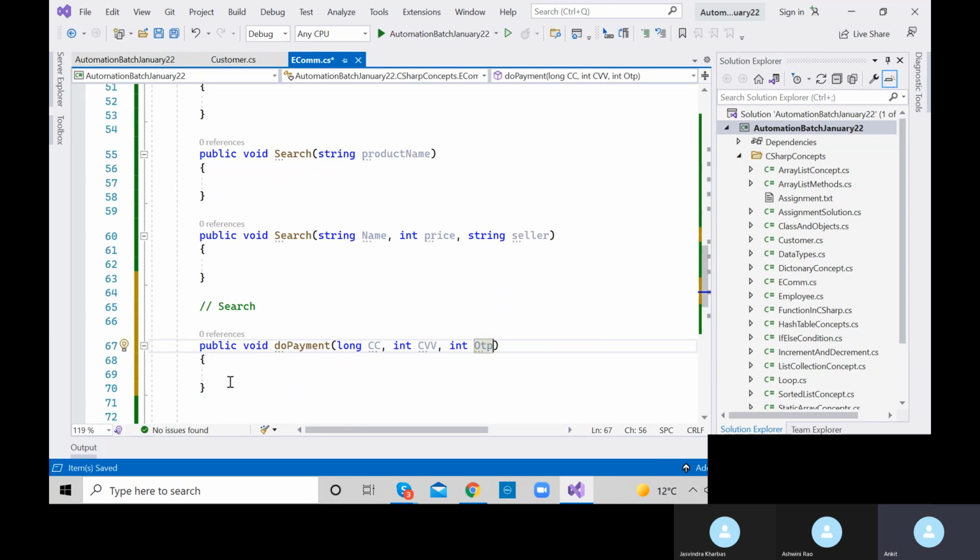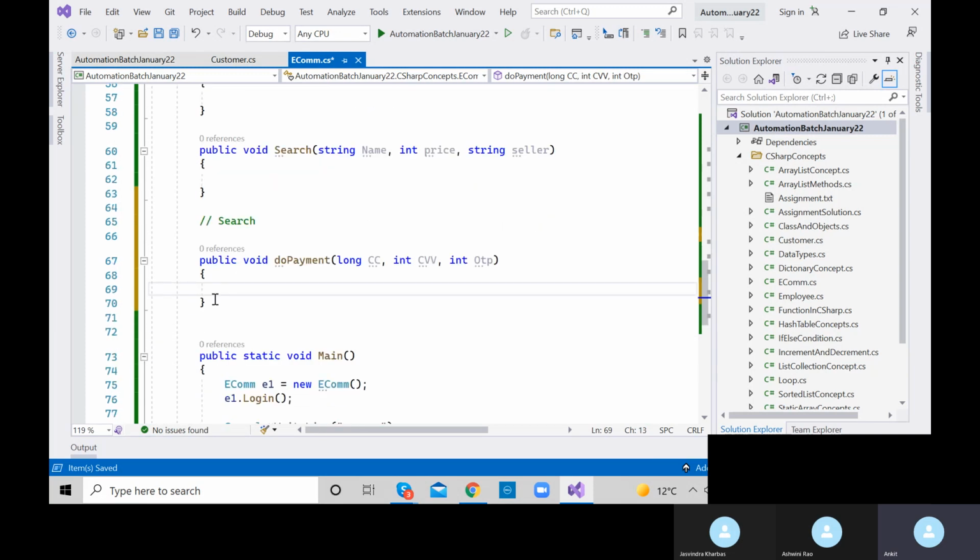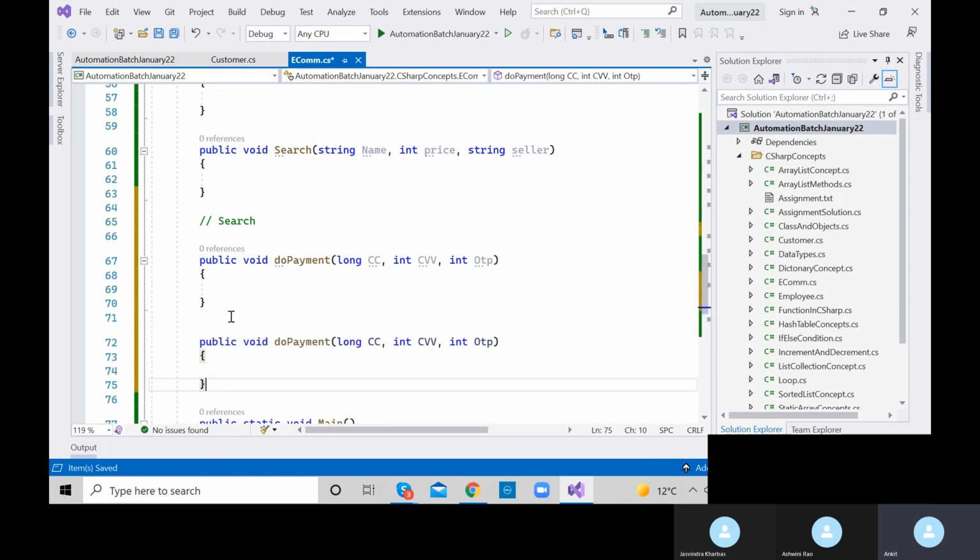You can do the same when making a payment while using some e-commerce application. You can also make the payment with your UPI ID, let us say a string UPI ID, and an OTP.